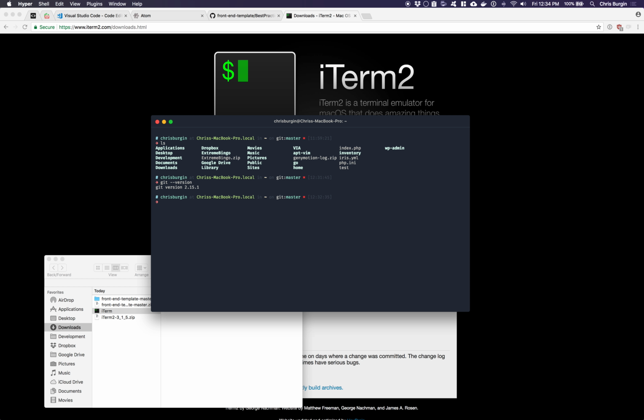What I will say is if you have a slower machine, maybe consider using iTerm 2. It'll run just a bit better on your machine than Hyper, but if you've got a faster, newer machine, go ahead and download Hyper or iTerm 2. Try them both out, see which one you like best. My personal preference is Hyper, but downloading iTerm 2 again, it makes me kind of want to switch back. And as a developer, you'll find that you're always switching tools, just having fun. So you can't go wrong with either one, but go ahead and get those set up.